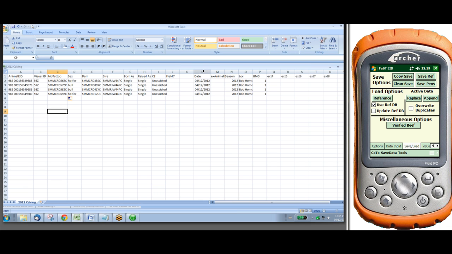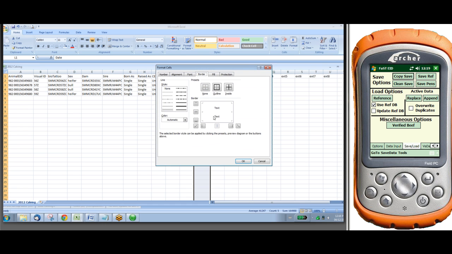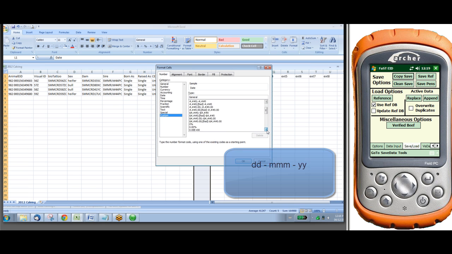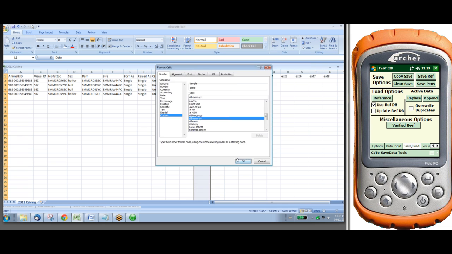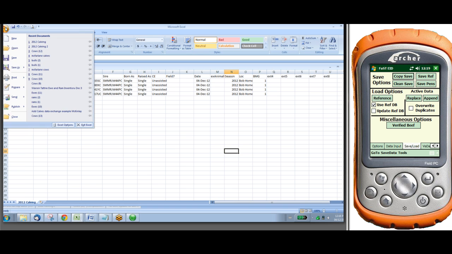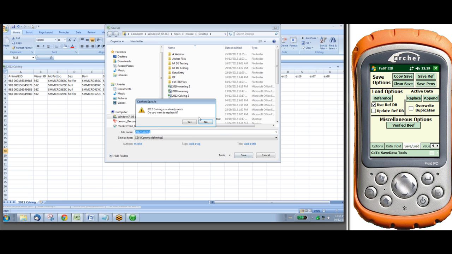The only thing is that we are just going to change the format a little bit for the date to go into bioTrack. So I've just highlighted this column, and I'm going to right click and go to Format Cells and go to Number and Custom, and the one that we're looking for to go into bioTrack is the day, month, year. So we can click on that, and then we have it in our correct form. So we're just going to hit save again, and now we are ready to go into bioTrack.